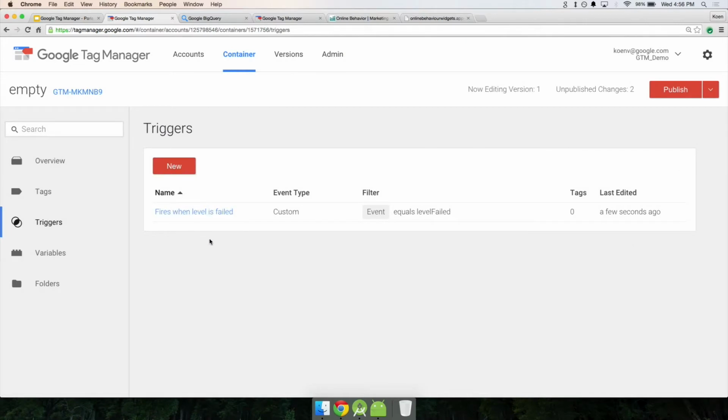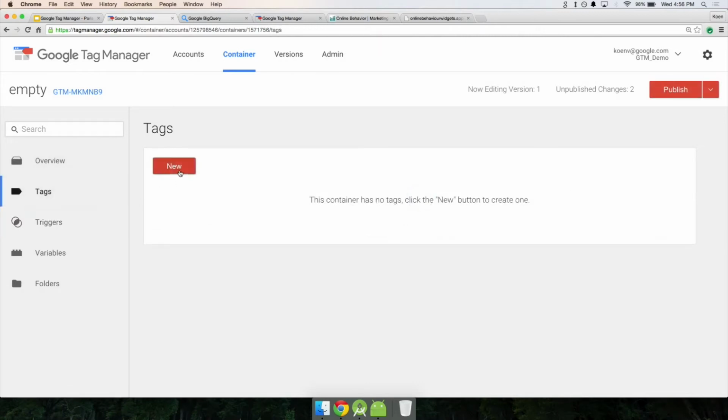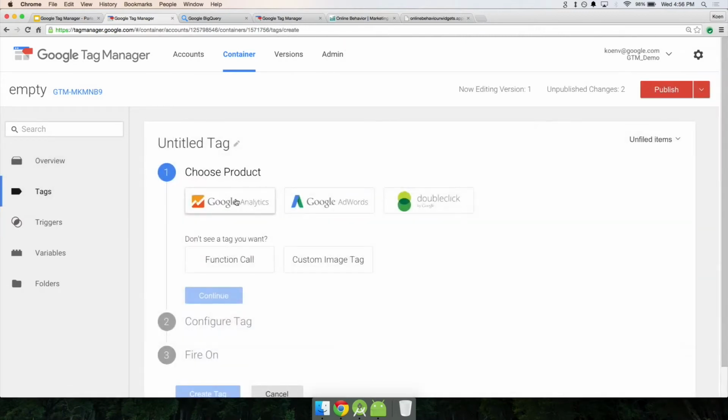And now we actually want to have a tag which is going to fire everything. For this one, we would create a Google Analytics tag. You can implement it in a lot of different ways. Google Tag Manager for web actually has a lot more built-in products.